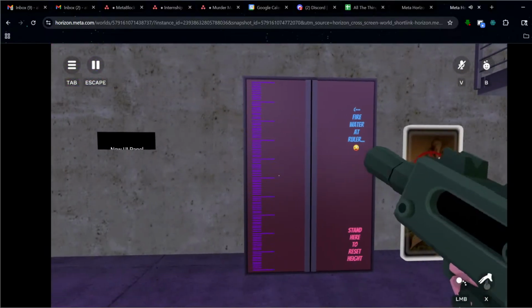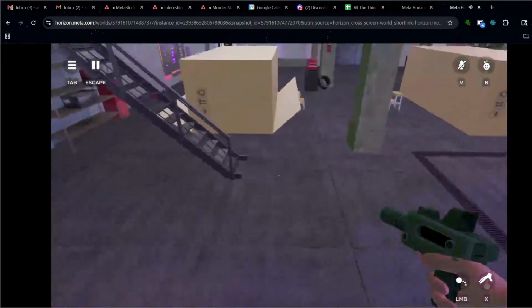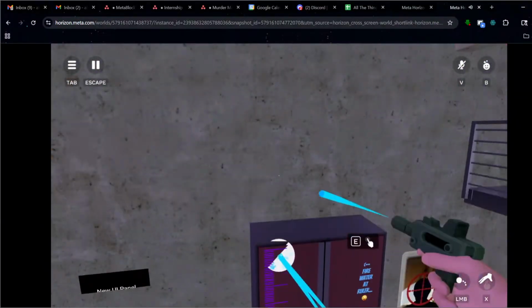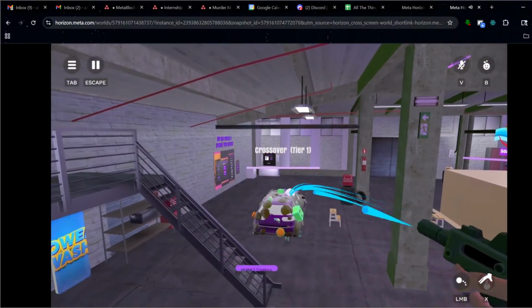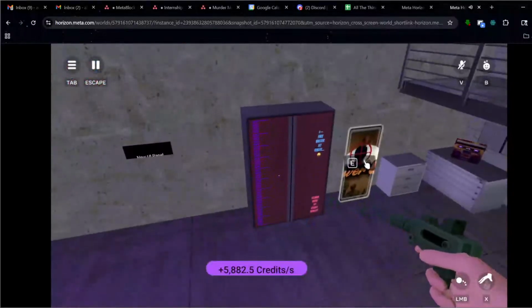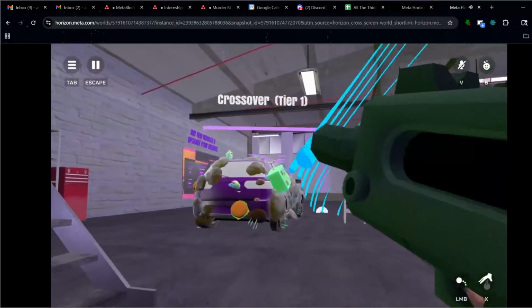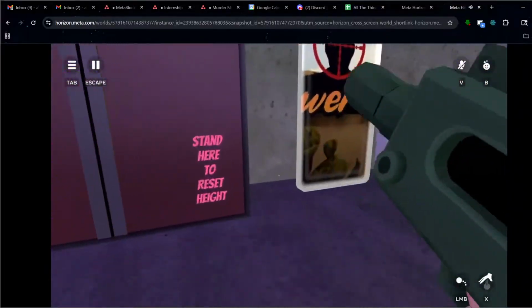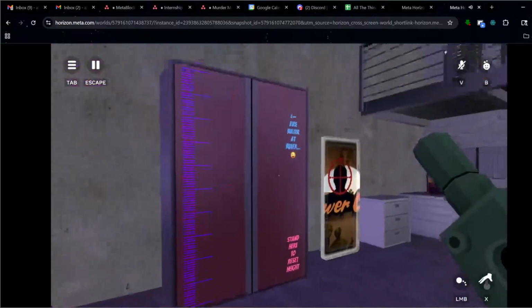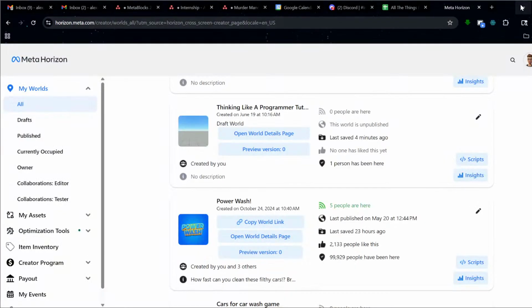And if we equip our water gun, we can spray to change the height of our avatar. So now we're extra tall, which is pretty cool. We get even taller. And like now you can clean from up high, but you can also get really small. So if we go down here, now we're tiny. And I can't wait to see users running around with different heights. And then we can walk over here to reset our height back to normal. Anyway, so that's a good use of preview mode.